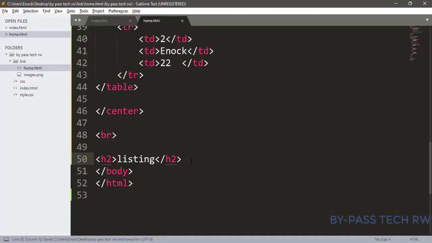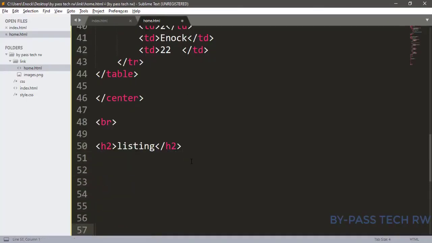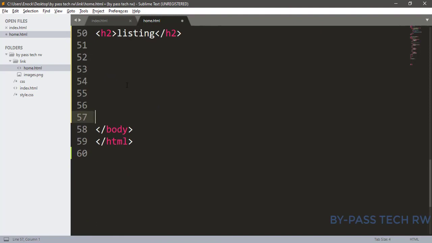Okay, we're going to make a list here. First we can make a list which is called unordered. This UL means unordered list.